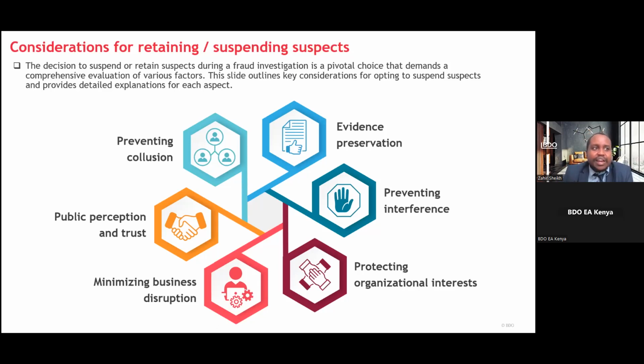Again, for organizations that are exposed to the media, this is a key step because it ensures public perception and trust. I'm sure you've seen cases of fraud investigations where, if the company is very well known, the first thing the company will do is suspend their director, the CEO, their CFO, or whoever is necessary to investigate the fraud. The reason they do this is it enhances the public perception and trust, because suspending suspects in very high-profile positions demonstrates a key commitment to accountability, which will, of course, positively influence external stakeholders' perception of the organization.